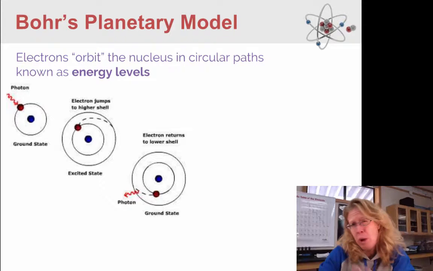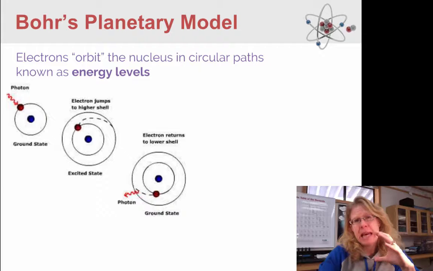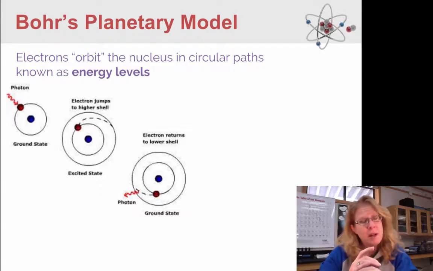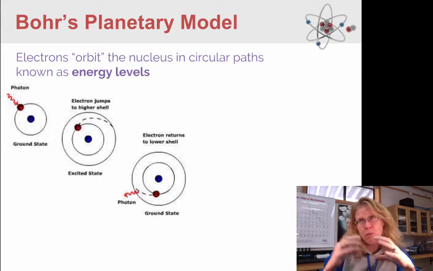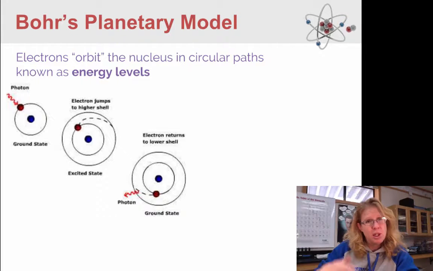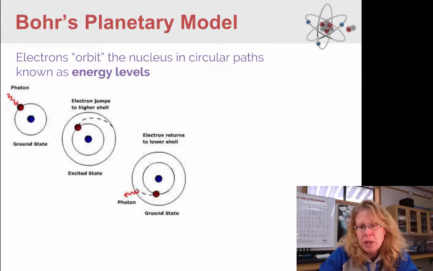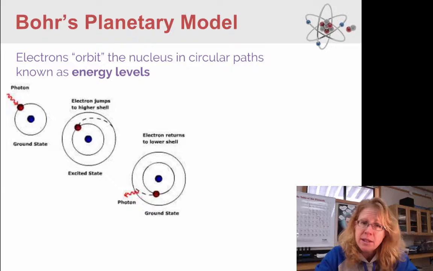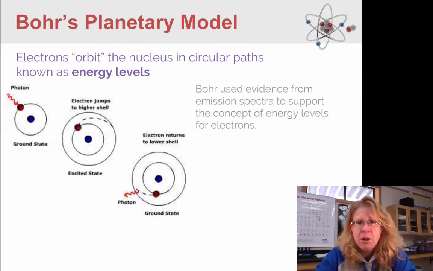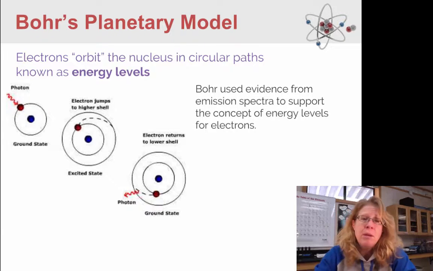So from way back when, our friend Bohr here knew about the planetary model. His idea was that there was a nucleus in the center with protons and neutrons in it, and that electrons could jump from one energy level, the ground state, to a higher energy level, an excited state, if they absorbed energy. And then when they fell back down, they could release some of that energy, which we could see as light. That's the basis of the whole emission spectrum that we looked at in class, and that's how he came up with the idea of energy levels.